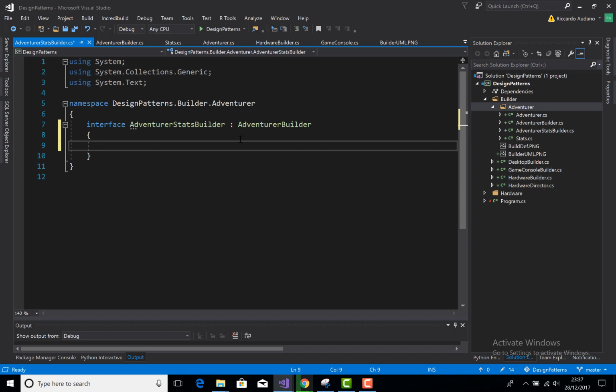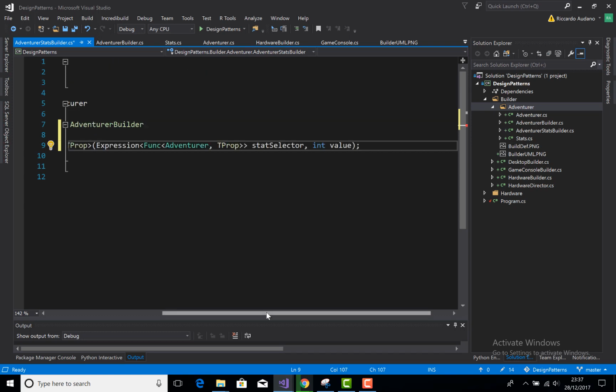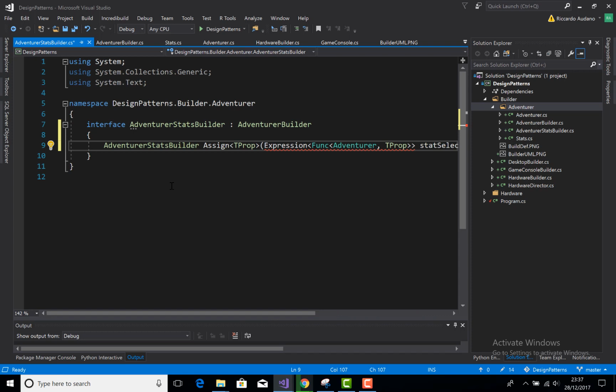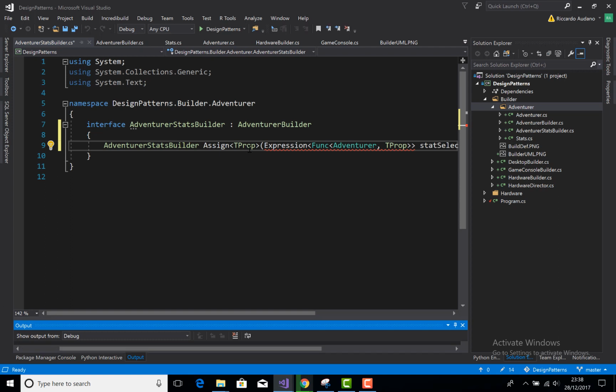So what I will add here is this method, and this method looks complicated, but it's not actually so complicated. It returns an instance of the class implementing IAdventurerStatsBuilder, and that's exactly on the same line of what we have been doing all around. It will be called Assign, just because I think it's a reasonable name, and it's a generic method. This generic method will specialize on a particular property.